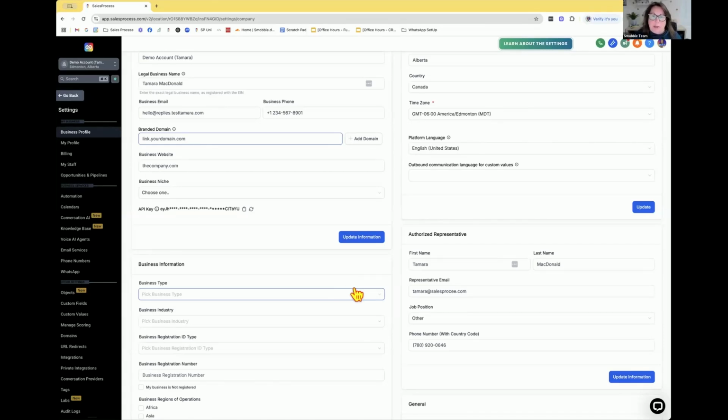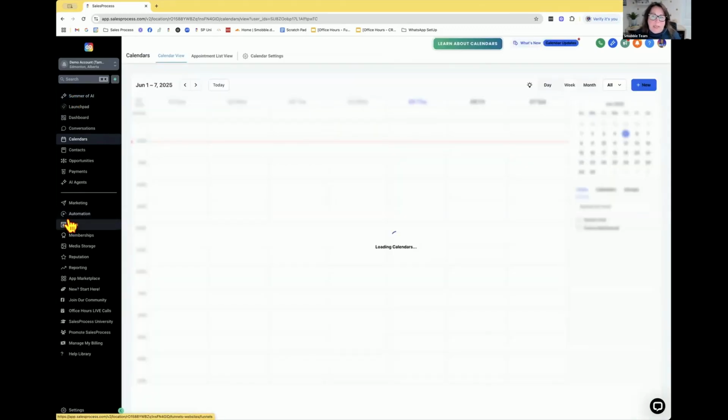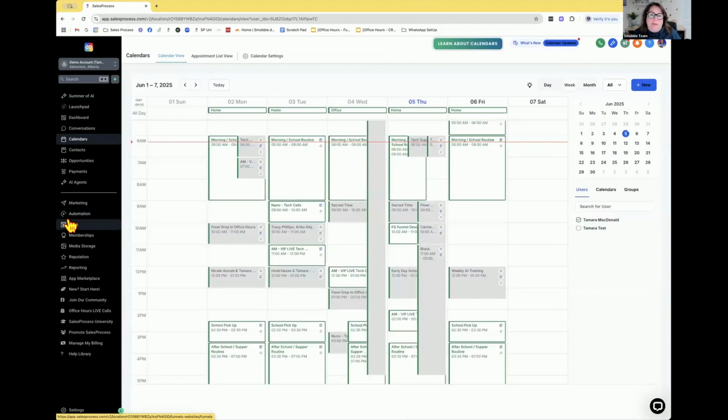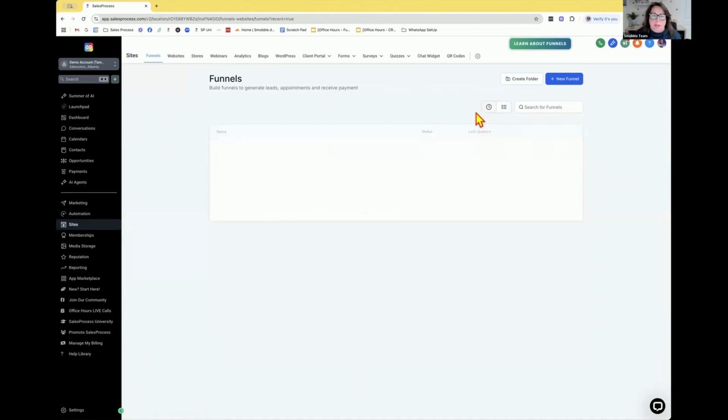We have talked in the past about the different ways you can save global sections and templates inside of the builder. And now we have something that is going to make your life so much easier. In here, I'm just going to use the event funnel I was just working on.